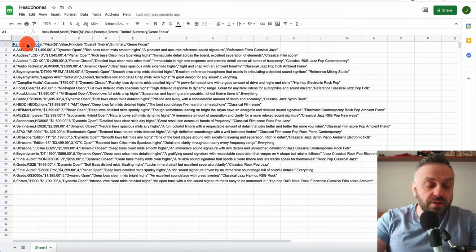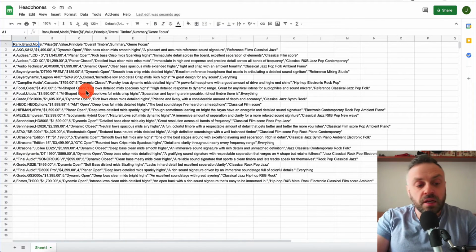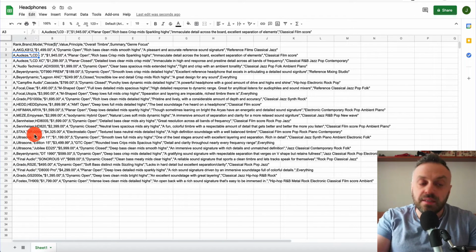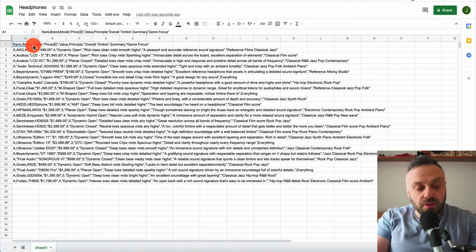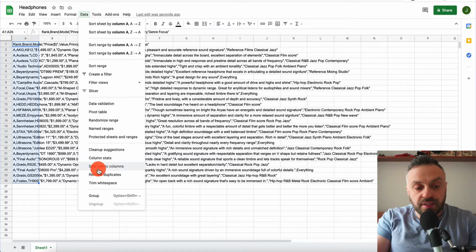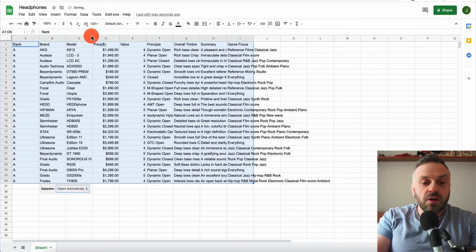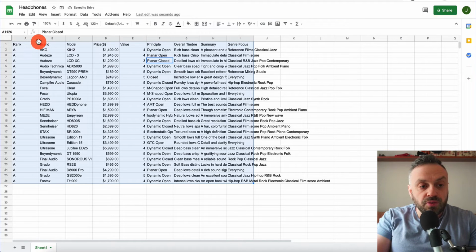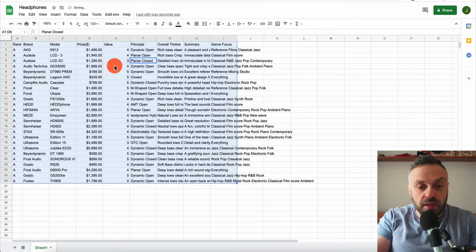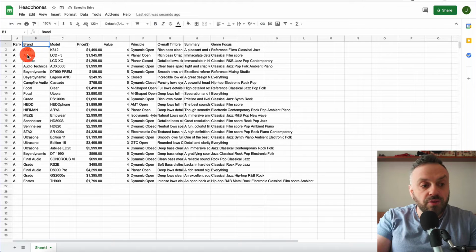Once you pasted it, you're going to be looking at a spreadsheet that looks roughly like I have one here. Now, the problem with the spreadsheet is that everything that we have pasted is pasted just in this column. And so the next thing you want to do is you want to select this whole column, this whole thing right here, all the text. You want to go into data and you want to select split text to columns. Once you do that, you have a really nice spreadsheet here, right? You can even select it. You can double click here and you are going to have a really nice spreadsheet.